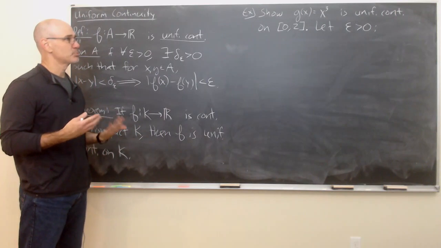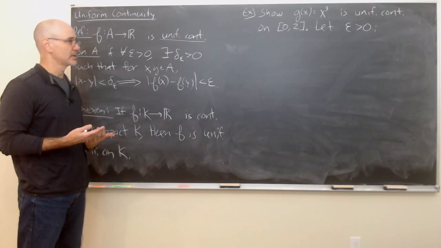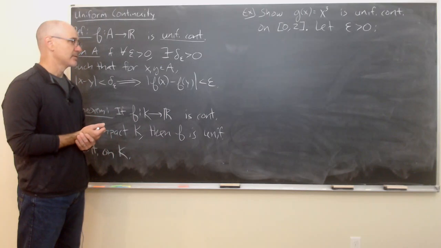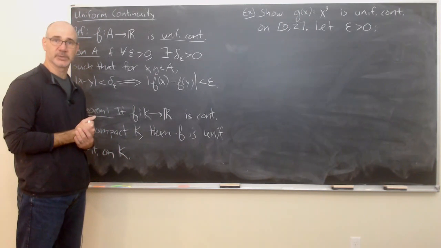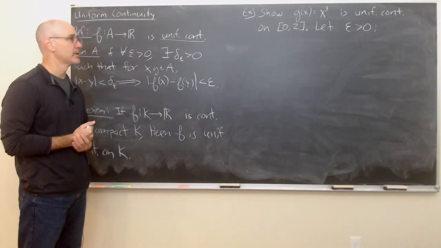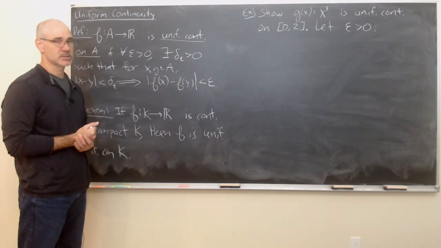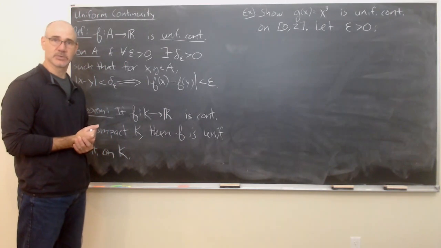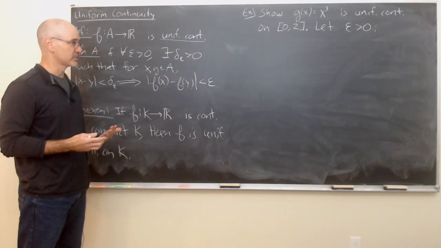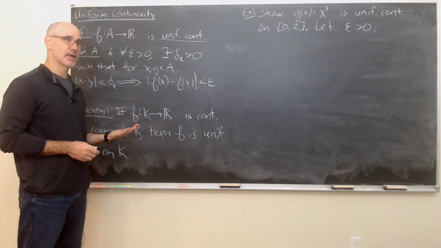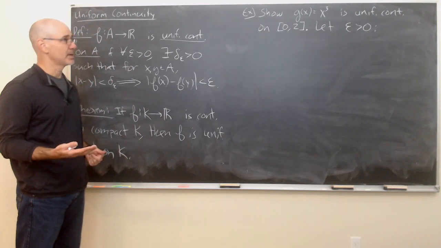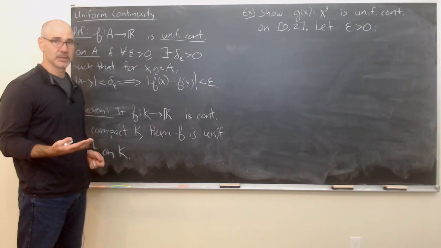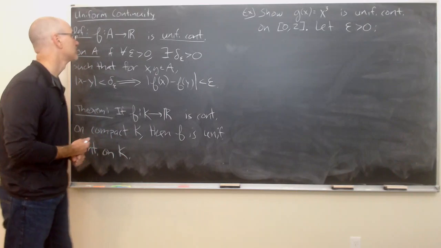So that splits those functions along an important line. The first function we will now say is a uniformly continuous function on R, whereas the second example, x cubed, was not uniformly continuous on R. Again, the difference is that on the one hand, we had a delta that worked for all points at the same time, and on the other hand, we had a delta that depended on the point we were interested in.